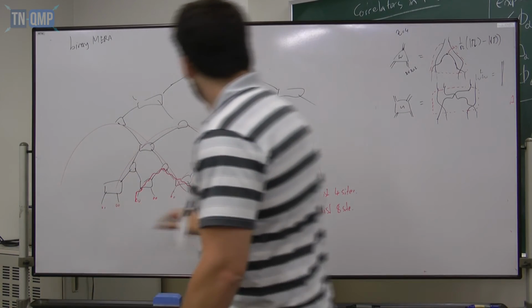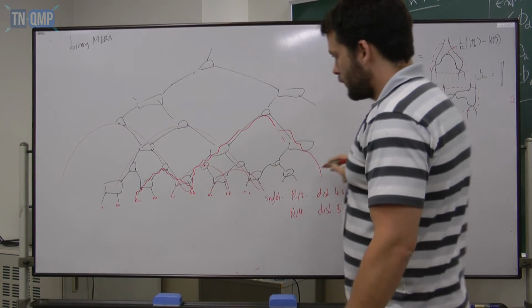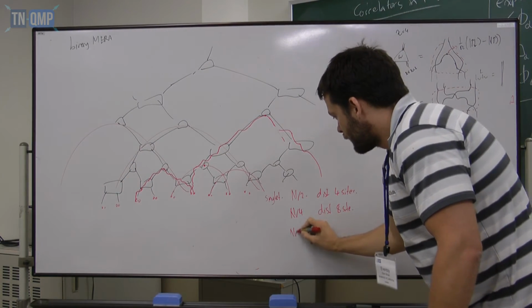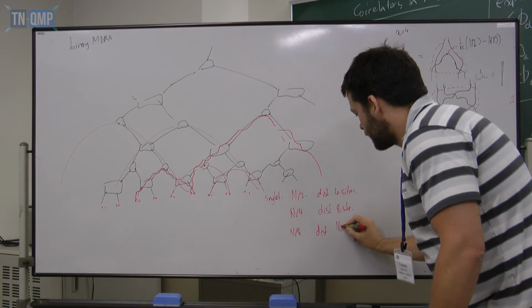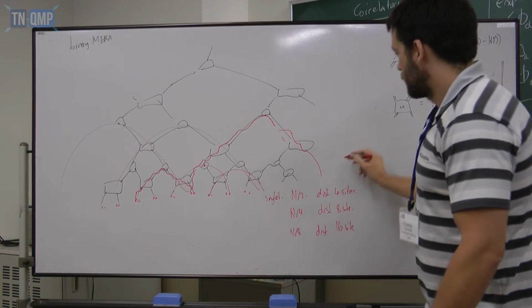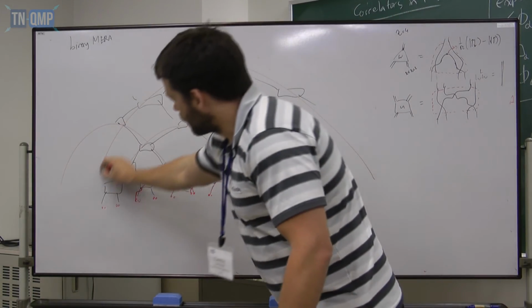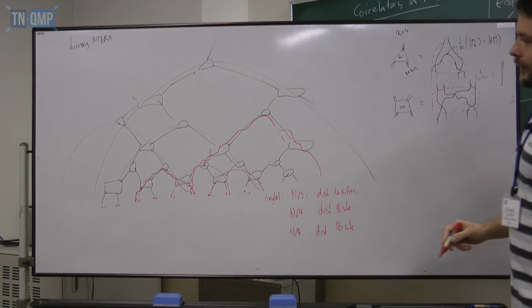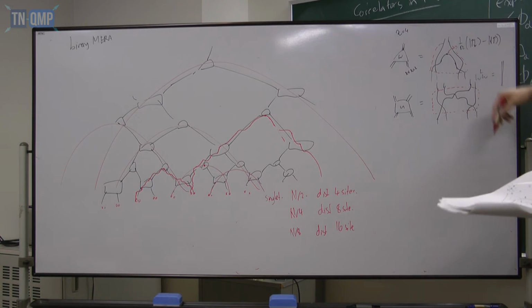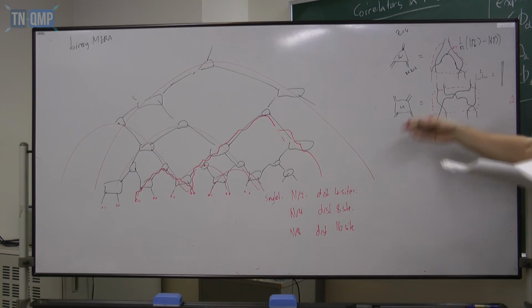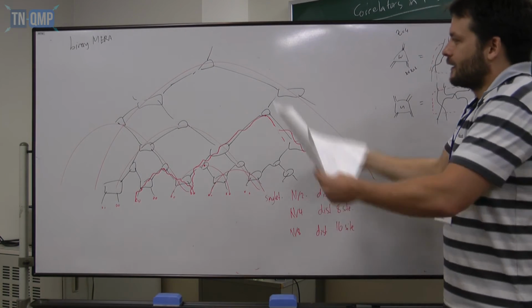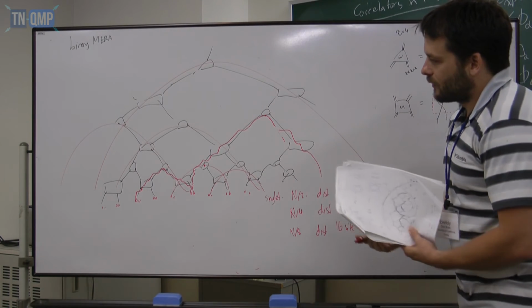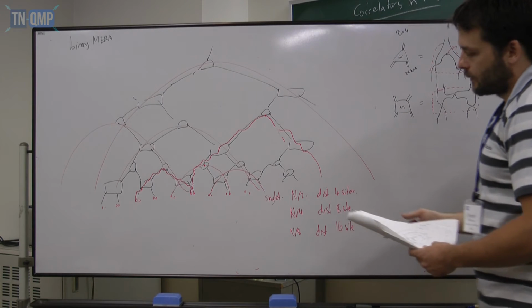And when I look at these, I'll have a whole bunch more that go like this, and so forth. I will have n over 8 that are roughly distance 16 sites, so I'll have ones that go all the way over there and back. The state I've described with this simple choice of tensors is a complicated product of singlets, with singlets at all different length scales, all mixed in with one another.